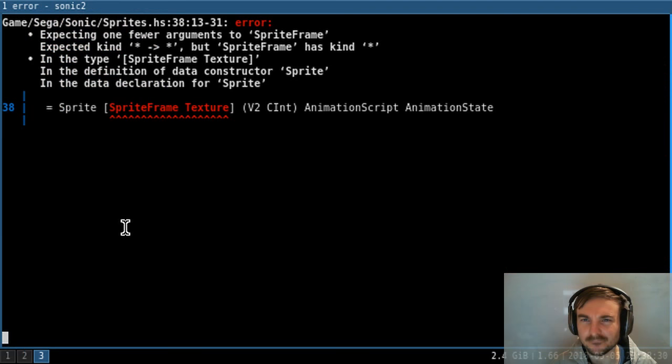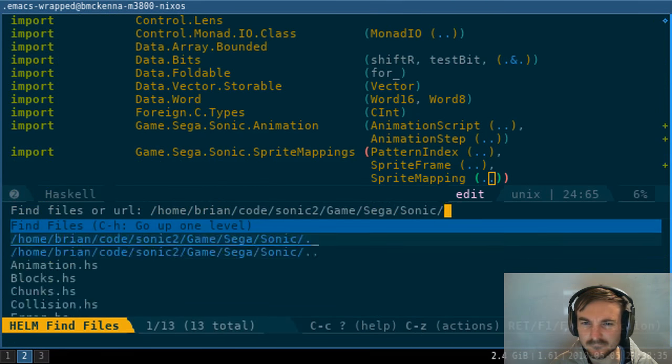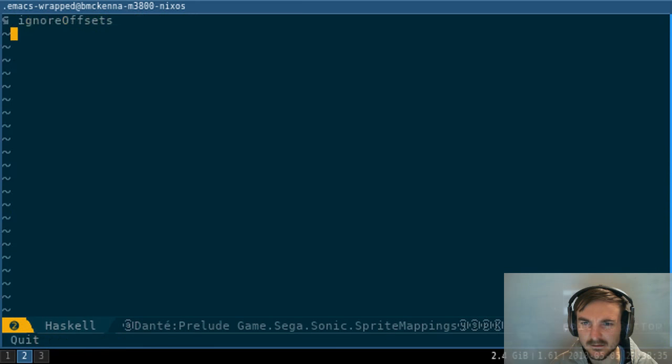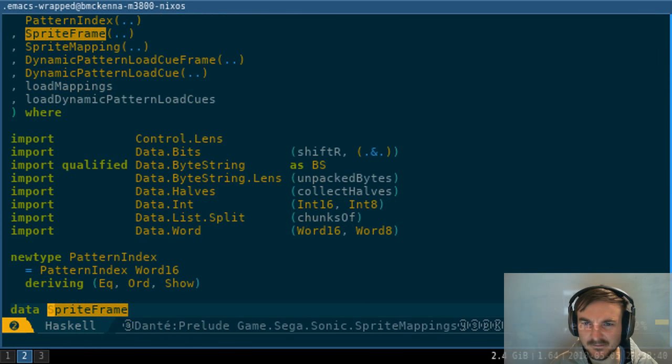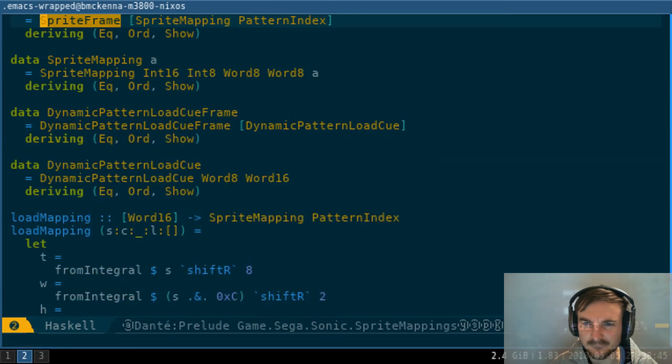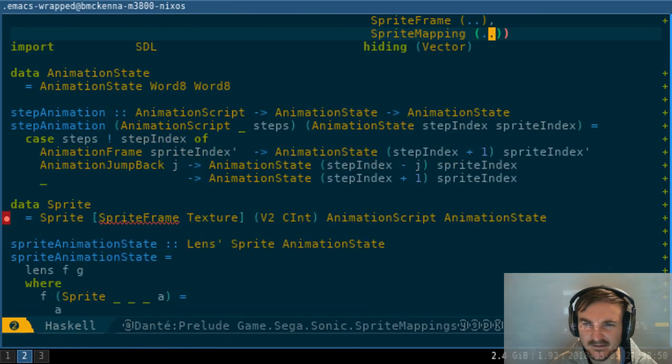Okay. Sprite frame. No, accessible list. Okay. So I do need what I had before.